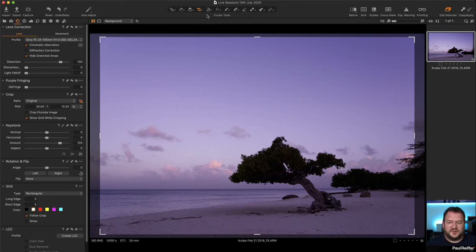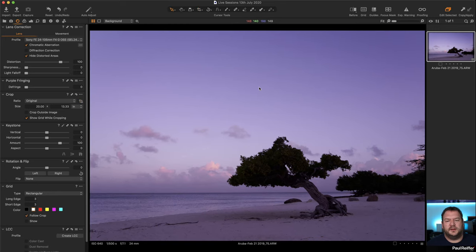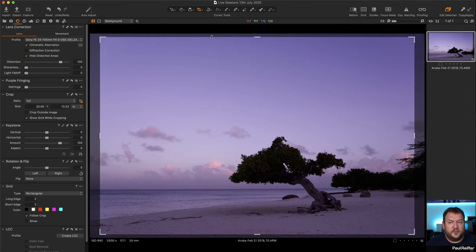There's no issue in there, and actually we're going to get a bit more extreme with our crop, because to me, the first thing that screams out on this one, I like the negative space up here, but it depends on the purpose. If this was for a magazine, you needed some room for text, then that's wonderful to have the negative space up there. For me, on a wall, I'd like to see this more panoramic, so maybe 1x2.